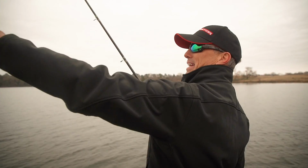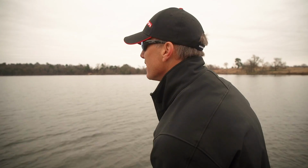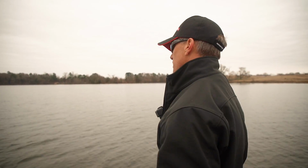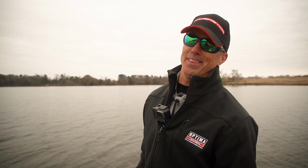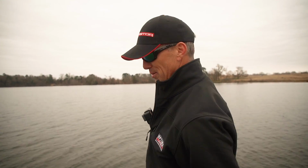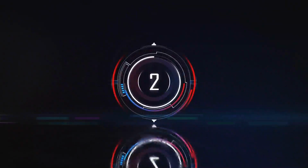All right, guys, we're back at Project D. We're over in East Texas, grass, hydrilla, just middle of January, and we're gonna try to catch them on a trap. I think we're going to, because I just started throwing it, and I caught one right off the bat, so I'm pretty excited.